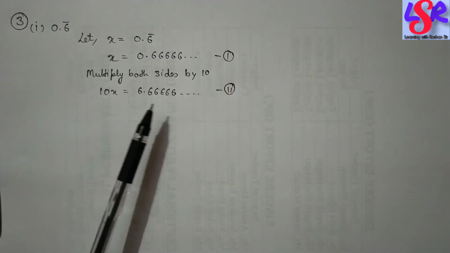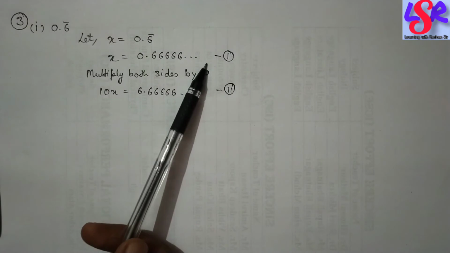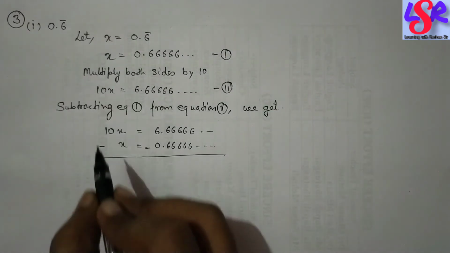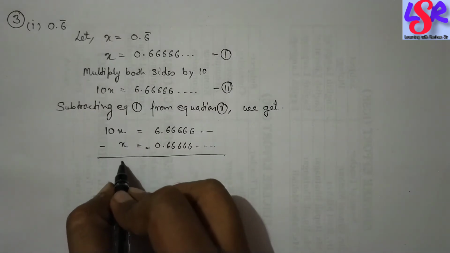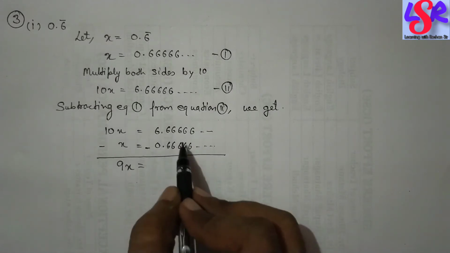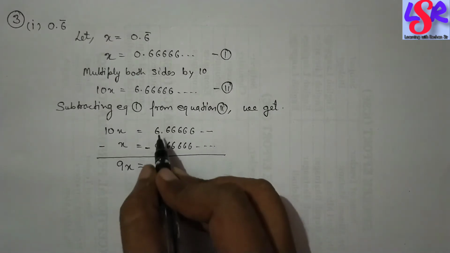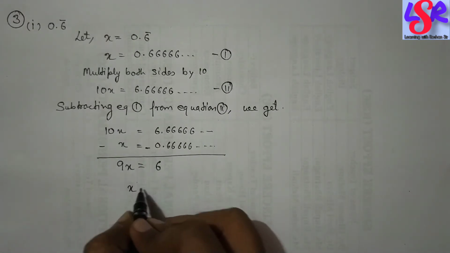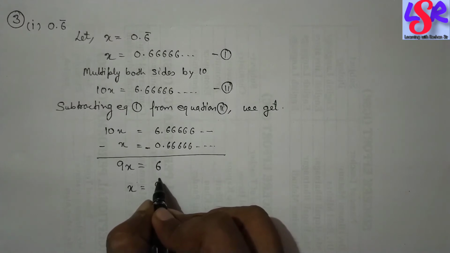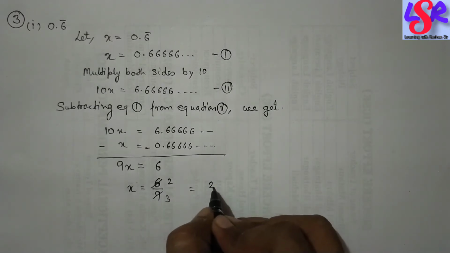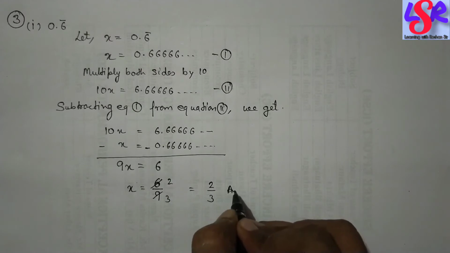अब हम लोग इक्वेशन नंबर 2 में से इक्वेशन नंबर 1 को सब्ट्रैक्ट कर देंगे, and here we arrange this one. Now 10x minus x, that will be 9x. Then here डेसिमल के बाद के सब तो सेम ही है तो ये 0 हो जाएगा, यानी 6 minus 0 will be 6. Then here we are having x equals to 6 by 9 और सॉल्व करने पे ये हो जाएगा 2 by 3, that is equals to 2 by 3 as your answer.